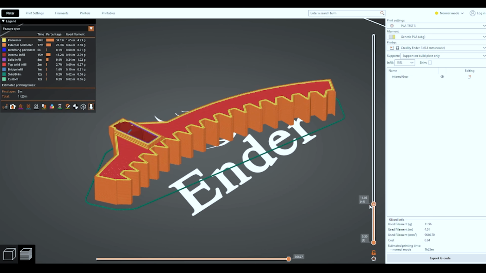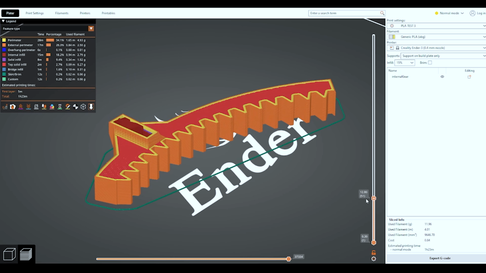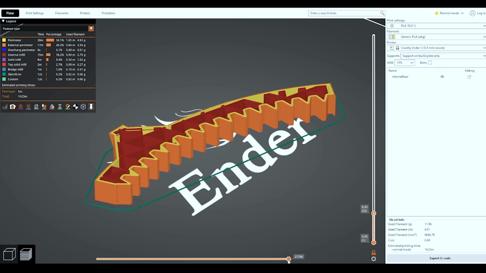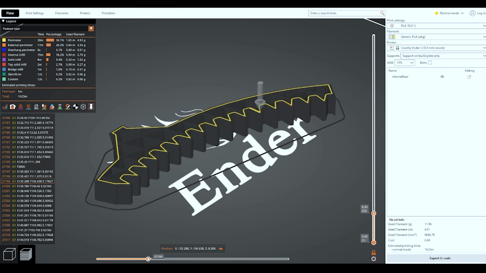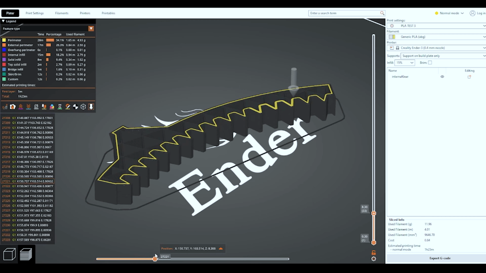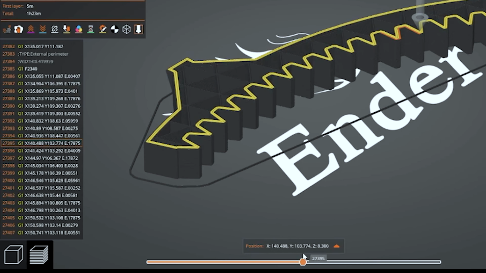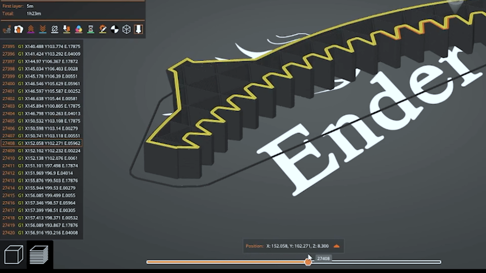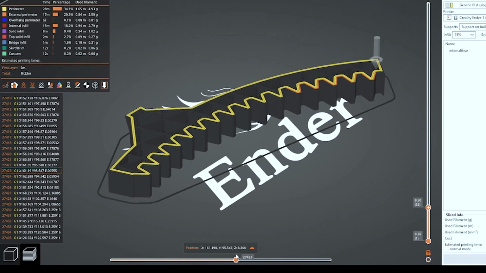Now on the right we can adjust and see how our print will go by layer, and in one layer on the horizontal plane we can see the actual path that the extruder will follow. So it will start here and follow this path little by little, and on the left you can see the G-code generated. It's the code that most machines understand, and basically it tells the printer to go to a certain location and print at a certain extrusion speed.